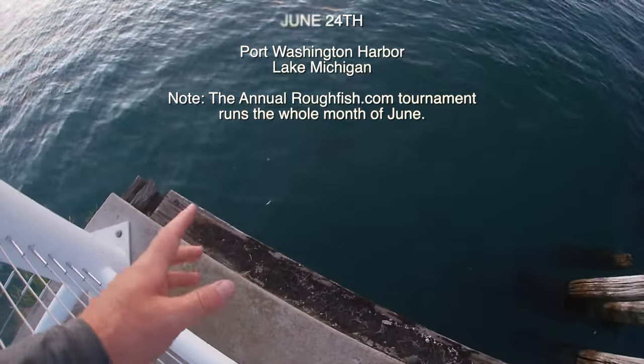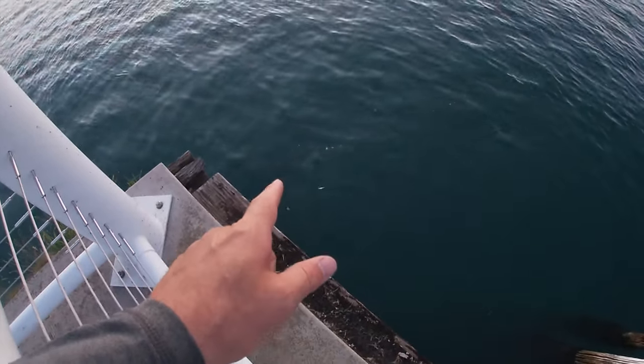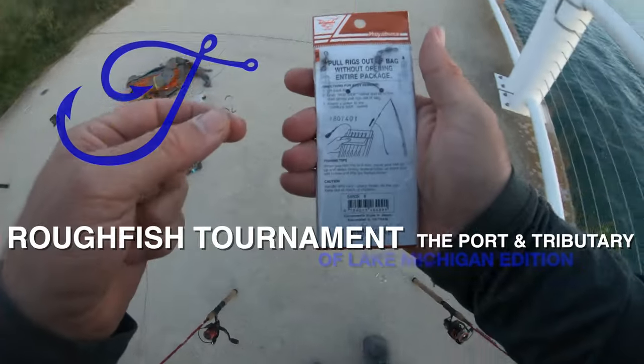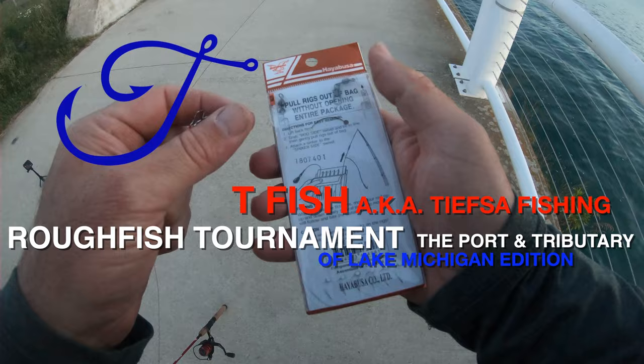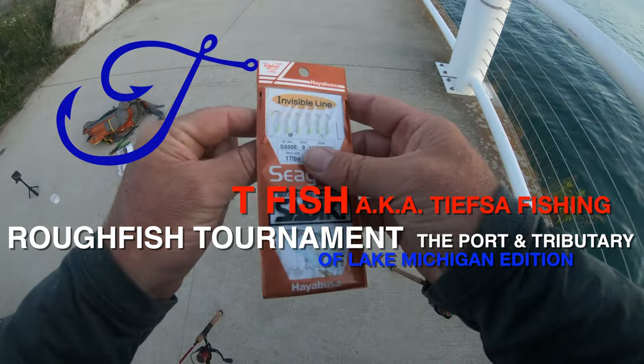I might throw out, I only have like a spawn sack. Maybe we'll take that. But holy God, those are some big carp down there. My goodness. All right, this is a Sabiki rig that I'm going to put on. And these things are nutty to get on. See, there's a Sabiki rig.